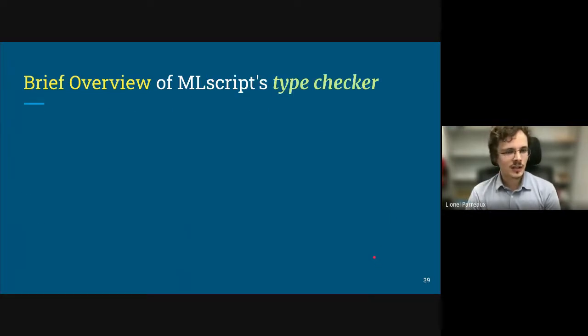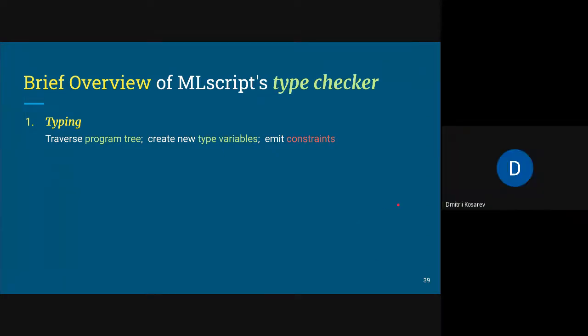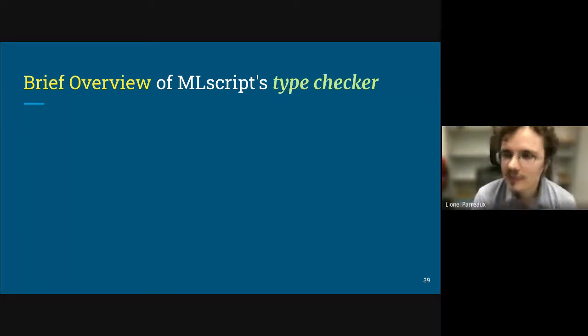Okay, and so let's have a look at how the MLscript type checker actually works. And I feel like, do you have a type for the class itself? For example, when you write a method that accepts the current object, there you will have a variable that represents the type of this class, and when you inherit, it becomes the variable that represents the type of the inherited class, stuff like that. So the question is about the type of the class being currently defined. I think it is distinct from the name of the class that you are specifying with the declaration.